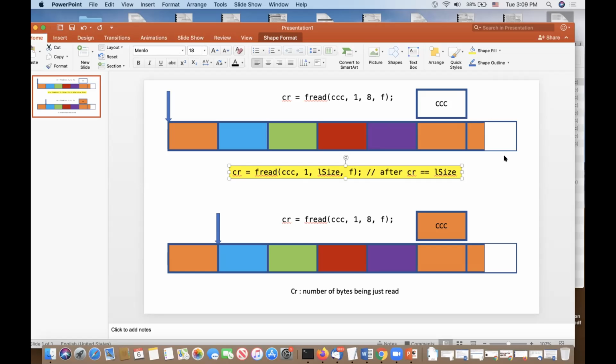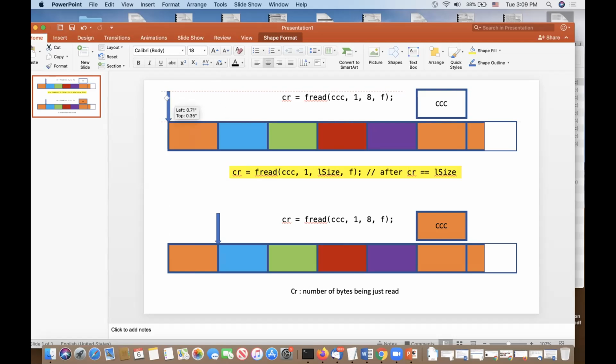Well, the first time you call, the pointer is here, so you're reading these 8 bytes, right? But after the call, the pointer got moved to this place. So if I want to continue reading, do I need to call CR again? No, you don't call CR. You call fread again. That's why fread is inside the loop, so it iterates through the process a few times.